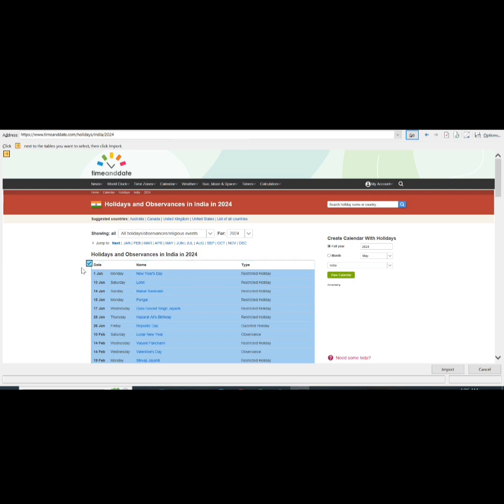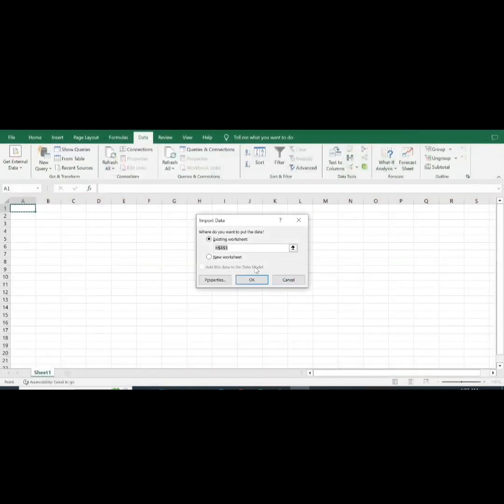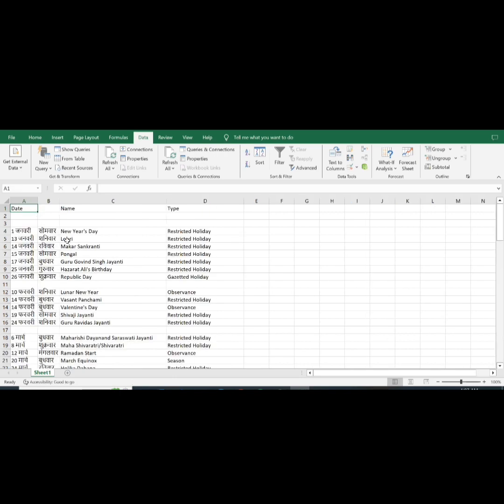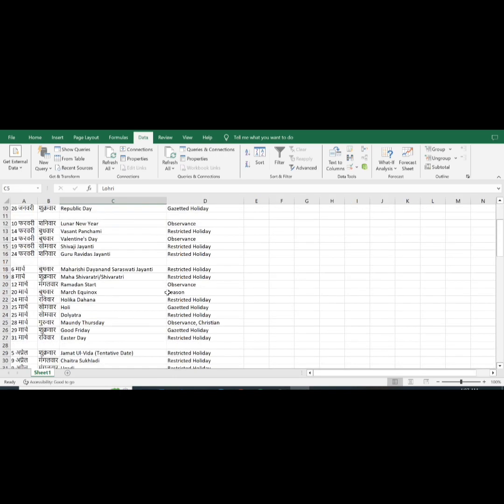Click on, again I'll show you, click on this yellow button. Click on import. This will load the data in your Excel and then you can make the changes as you want. Let me load it here. In which cell? A1? Yes, in the current worksheet. This will take a moment to load the data from web. Yes. Now you can do the changes.